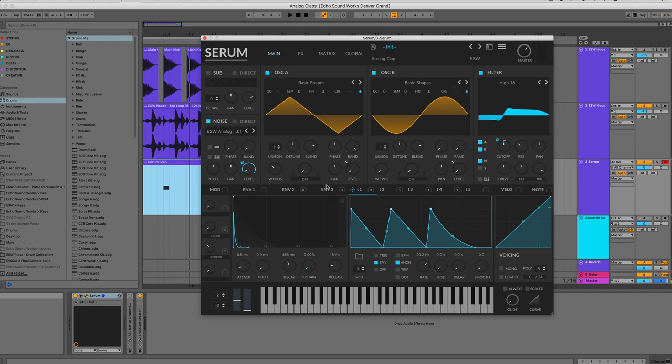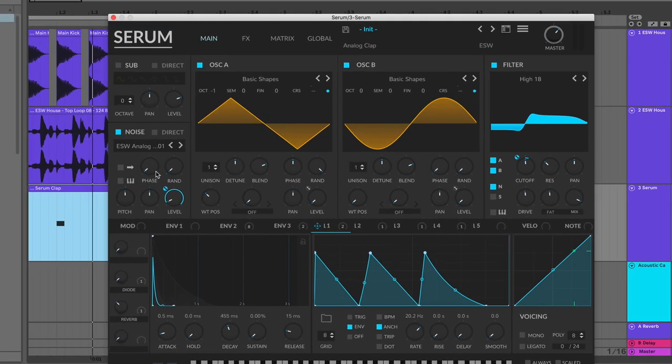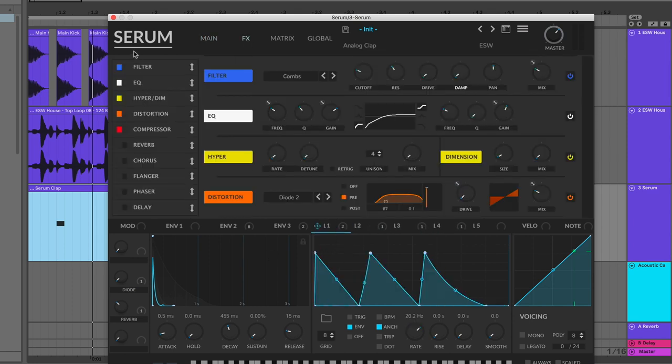So you can see here we're using three of the four available oscillators in Serum. A noise osc, two oscillators running into a filter, and then there's just a lot of modulation going on, and that's basically it, and there's a little bit of effects. So these effects that I did here, especially the comb filter, that's just making it sound a little bit more modern. You don't have to have this exact effect chain to make this clap.